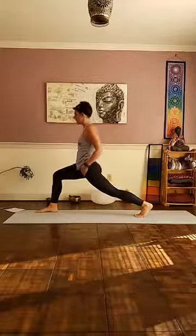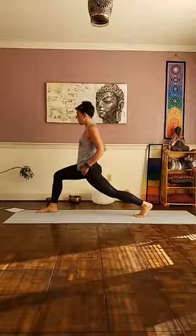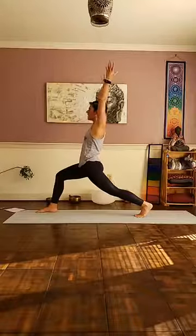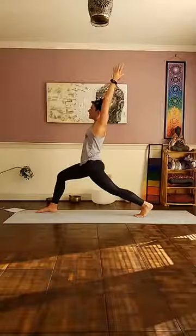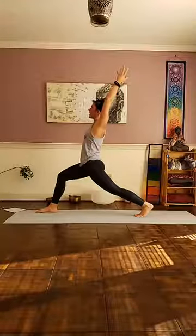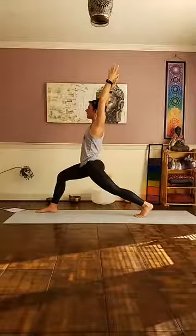Inhale, high lunge. So you want both hips squared off towards the front of your mat. Palms reach up. Left heel is up. Reach up through the fingertips. Relax the shoulders. Feel the stretch along the front of the body. Left leg.